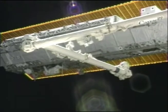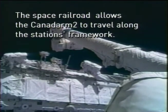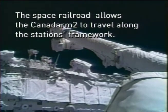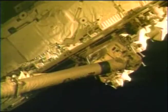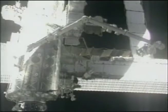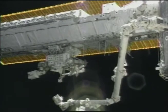Fabulous view of the shuttle. I think we're complete. We are, good job, guys. Having now stowed the port keel pin launch restraint within the framework of the truss itself, that task having been completed, they're going to move on now to a get-ahead task to relocate that handrail car that they're currently transporting themselves on from the port one truss over to the starboard one truss, with Harrington affixed to the end of the station's robotic arm that you see prominently displayed here in the field of view.